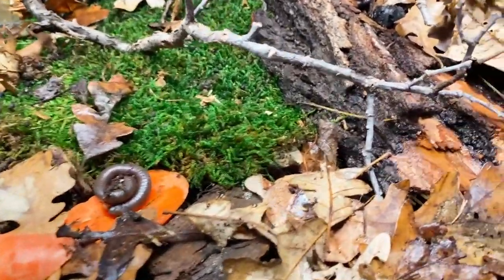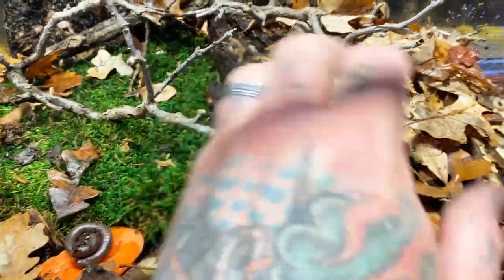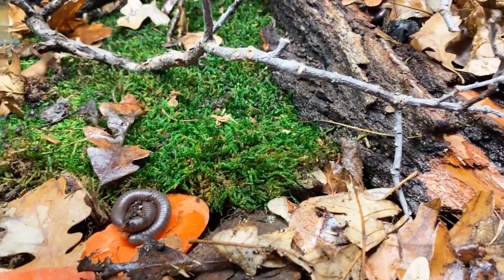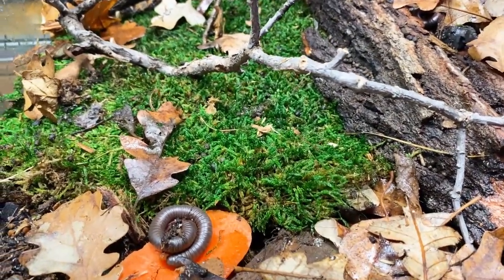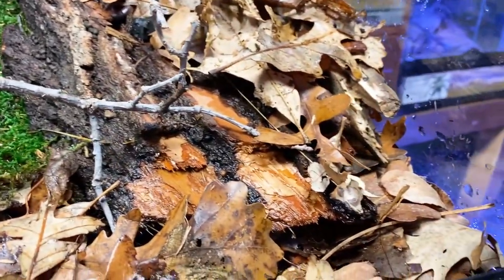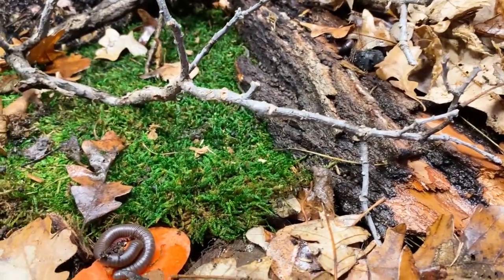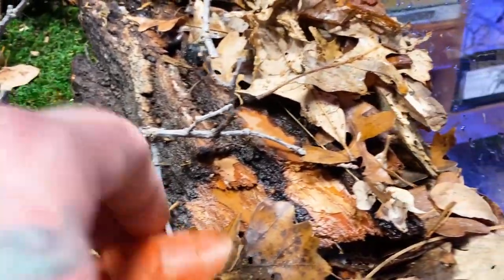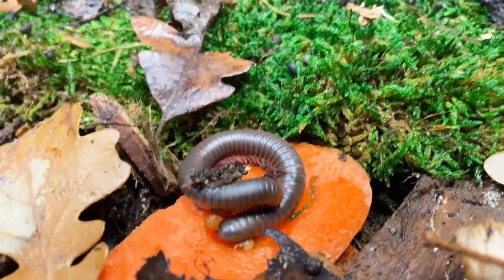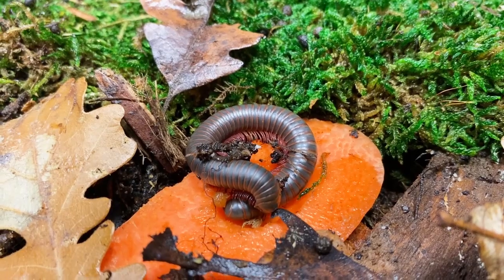We've created almost like a mound or hill back here with the different moss, and that whole hill is filled with the substrate mix, which includes large components of that white rot wood, leaf litter, and all those components throughout it. There are different areas of higher moisture and lesser moisture, and these guys can find their little snacks that I've left out for them. I wonder if this guy is going to come out and put on a show for us.